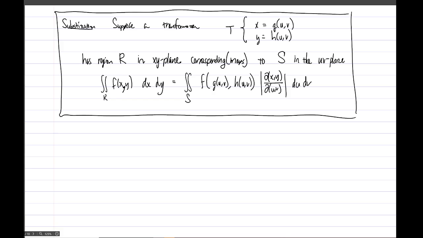This is probably not quite enough information to go off of when really trying to do this. So very more practically, let's lay out the steps a little bit more. To substitute, given double integral over the region R of f of x comma y dx dy. What do you need to do? Okay, so we're going to write this down as a multi-step process. So first off, choose a transformation.